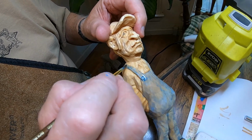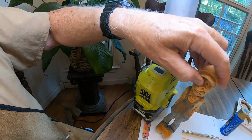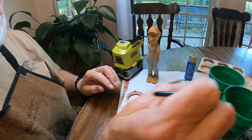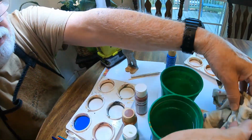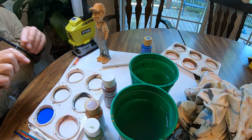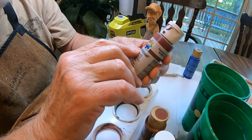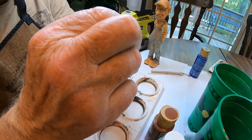Now that's probably where I want that to be. Now I'm gonna set this right here. It fell all down on me. I'm gonna clean my brush off. I always have a cleaning container and then one to mix my paint. Now for the shirt, I'm gonna use this Ceramic Coat Barn Red. I like the way it looks, and I'm going to use it for the shirt.